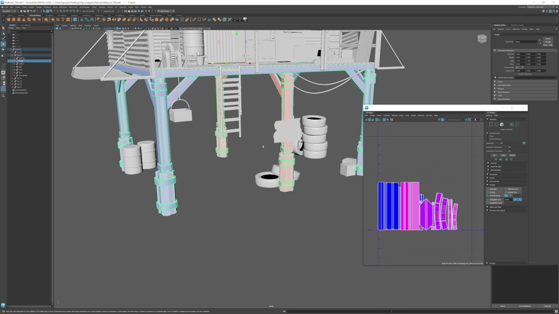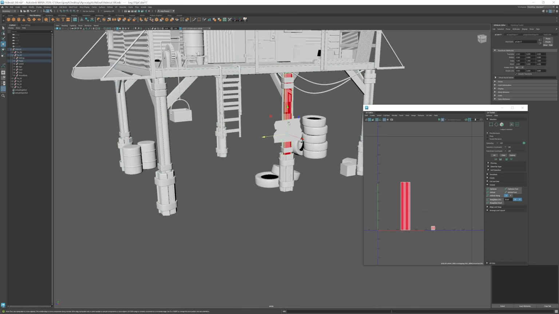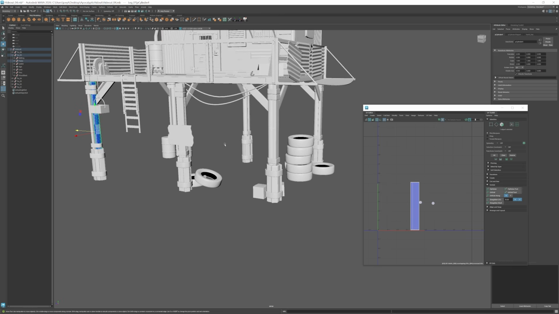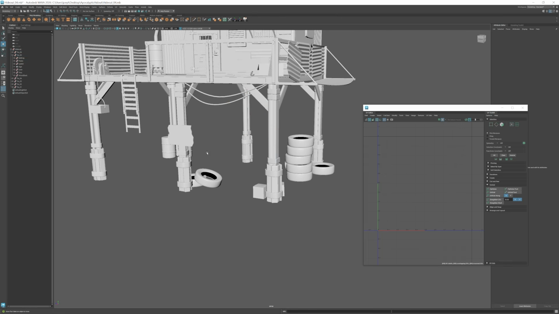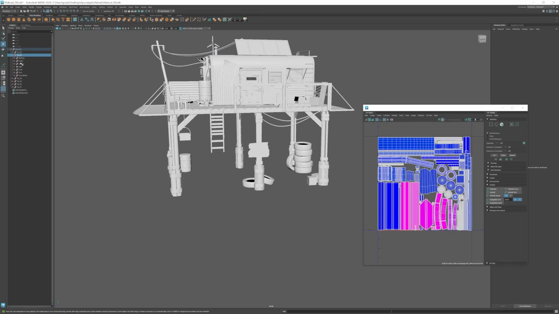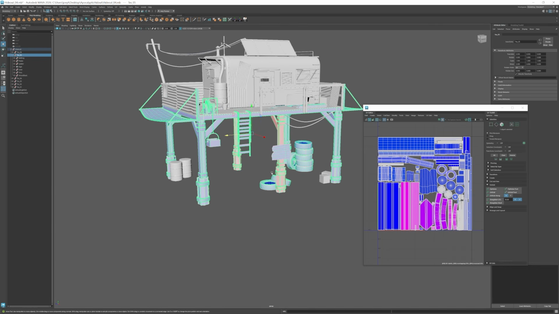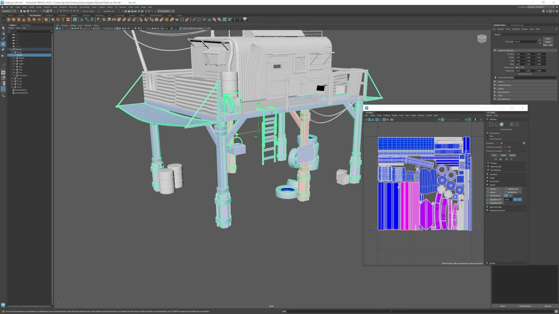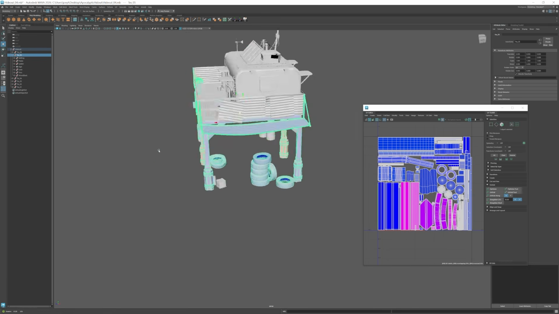I knew you wouldn't see too much repeating patterns. For example, the wood showing on the outside here and the pole is showing on here. So you're not going to really be facing these all, I guess these ones technically are sort of facing the same way, but you're not going to see too much of a repeating pattern, so I wasn't worried about it. I just wanted to really get the UVs done as quickly as possible. So I just condensed all of this into one texture set and moved on to the next.